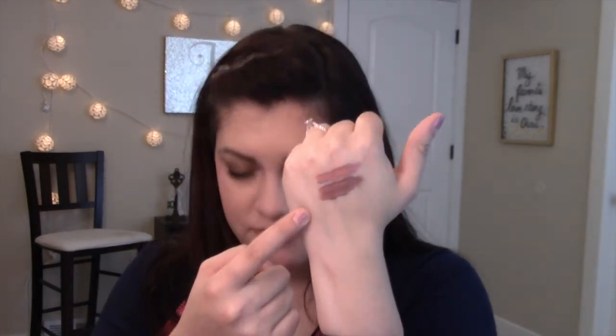I also have Ghoulish — it shows as more pink but it's actually quite gray. I wore it one day for fun and it made me look like a dead person. I also got Love Good, which is a deep red color, and Aurora. These dry down like mattes, so they do emphasize any lines in your lips. Definitely exfoliate and make sure you have some moisture or chapstick on your lips before applying so they won't dry them out as much.